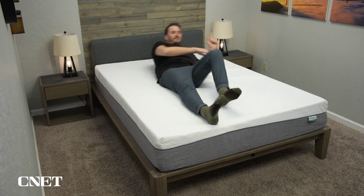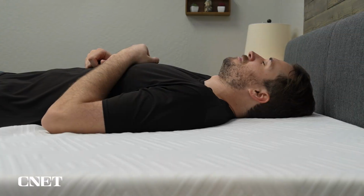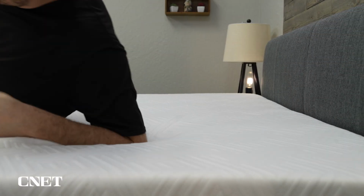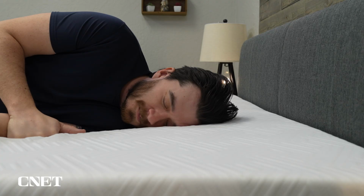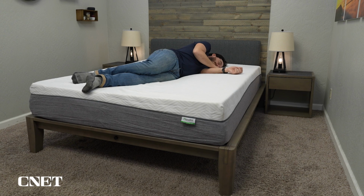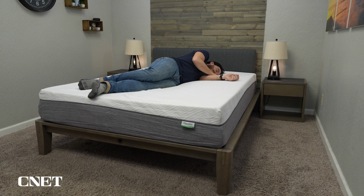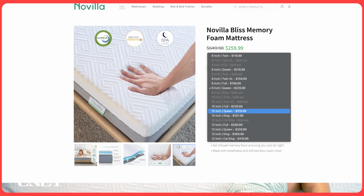When you press into this mattress and let go, you'll find that it is rather slow to respond, and when you hop on the mattress, you could find it to be really firm at first, but then as you slowly sink into that dense memory foam, it'll kind of carve around the shape of your body, offering a nook for you to sleep in. Some combination sleepers, myself included, find this feel to be a little bit restrictive when it comes to moving around on a mattress at night because it doesn't really move with you very quickly. But if you're the type of sleeper who likes to hang out in one main sleeping position throughout the course of an entire night, it could help to promote really restful sleep for you. Whether you prefer memory foam or not, you do want to be aware that this is more of a dense memory foam mattress overall. Now the Novilla Bliss is available in a 10-inch and a 12-inch version.